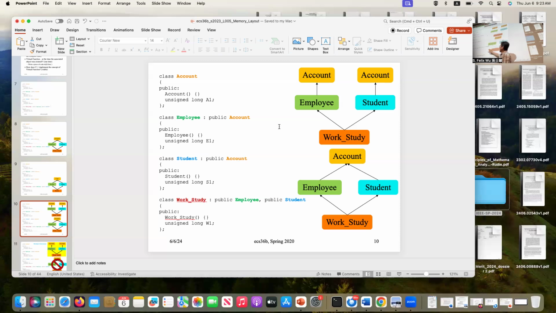Okay, so with this piece of code, let me help you understand syntactically how I specify multiple versus single inheritance. If I have code that looks like this: work study, public employee, public student, and you can see there's nothing virtual in the whole code, then this is a multiple inheritance.